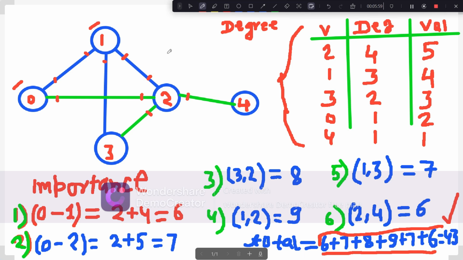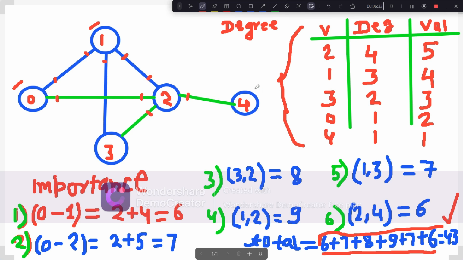Why do we need counting sort? Because counting sort, first of all, takes O of n, and we should always use counting sort whenever we have a huge number of values in an array but their range is not very huge. See here, the range is the maximum degree, right? So 4 is the highest value for the degree array. That is the reason, instead of going to Arrays.sort, we should do counting sort here to sort the degrees, because we are using sorted order here.